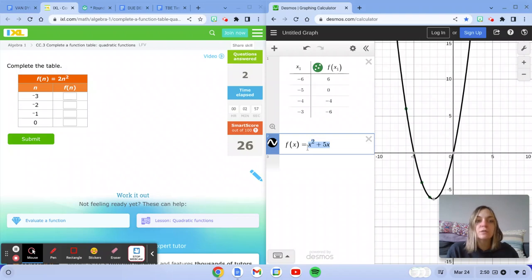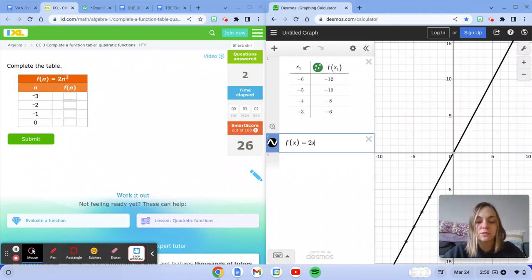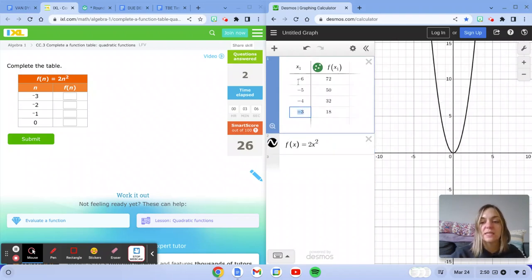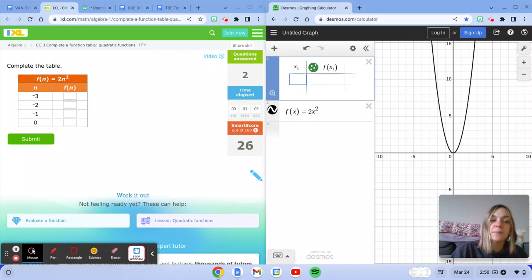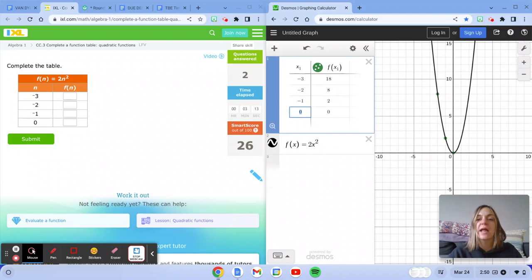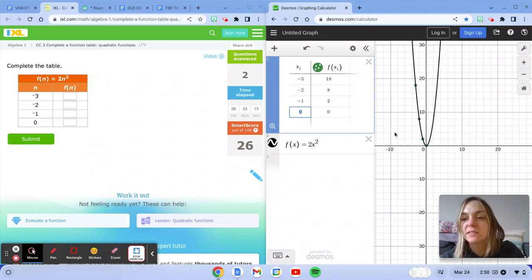So now I have 2x squared. Changing that into x, not a big deal. 2x squared. And I'm going to take out my x values because they no longer want these ones. But they do want -3, they want -2, -1, and 0. And this is great. You can see these little green dots popping up on our black graph. Your colors are probably different, not a big deal, but you can see the dots on the graph. And type in my outputs on the table.